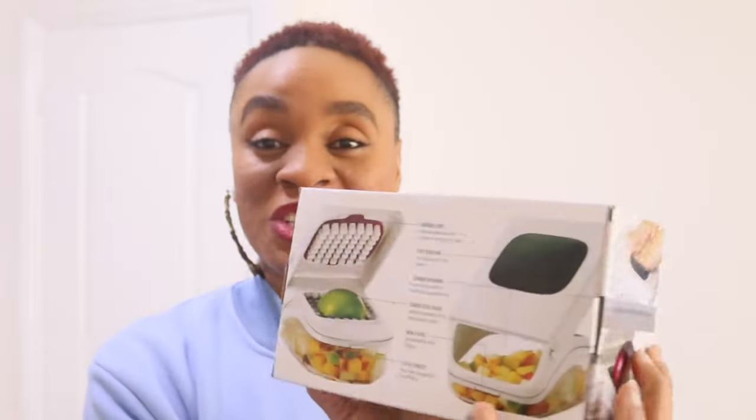Totally out of fashion, this is something I just wanted to show you guys. It's a vegetable cutter I'm going to be using for all my veggies, onions, everything. So hubby just gave it to me, and I'm loving it so much. I'll put a link to this on Amazon so you can get yours. It's lovely and it saves your time. To all my ladies on your grind who don't like wasting time doing unnecessary things, this is for you.